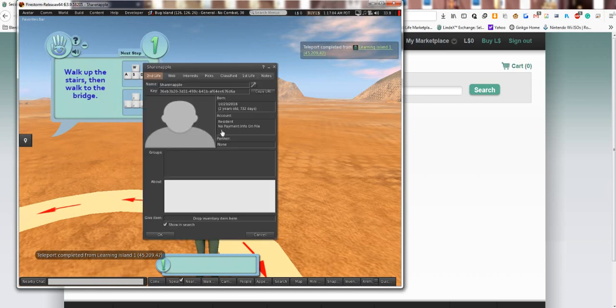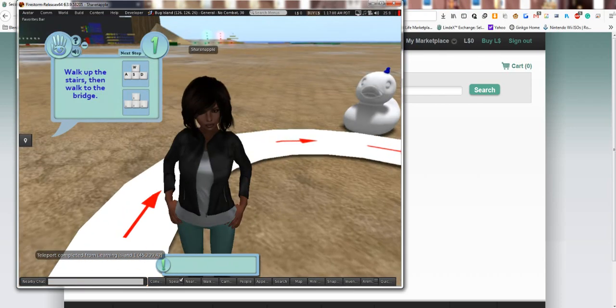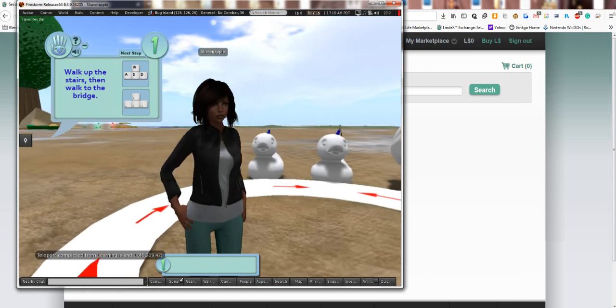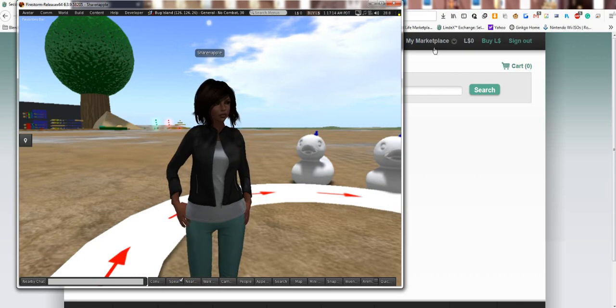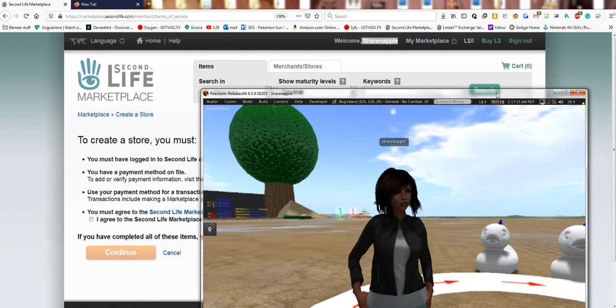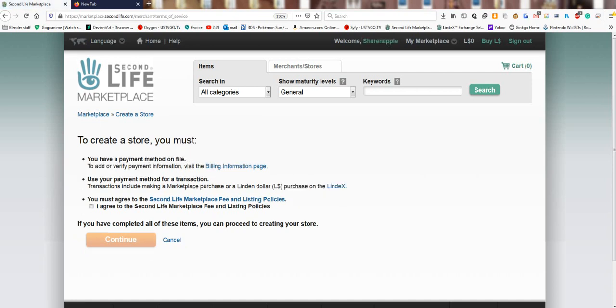How old is this account anyway? 2 years old. Alright, so, here we go. We're here. We're in Bug Island. I just signed in for the first time, and I completed the first task. So when you refresh it, it usually removes when you do a task. So I signed in. That's no longer a requirement. The next one is that we have to add a payment method on file.